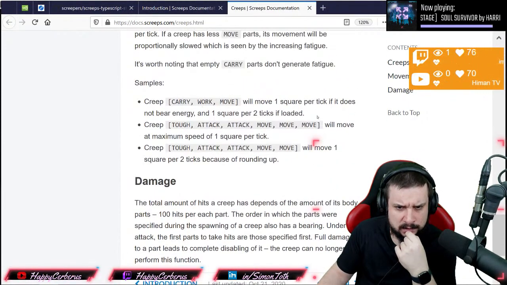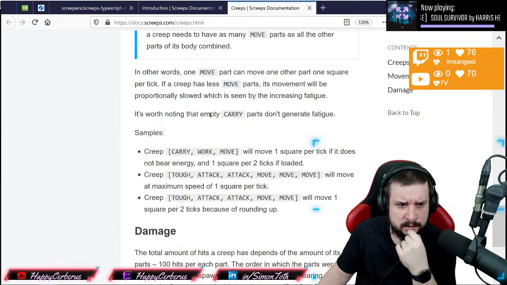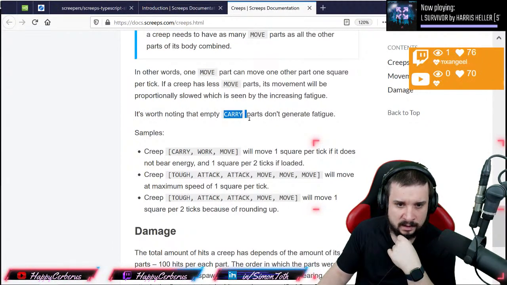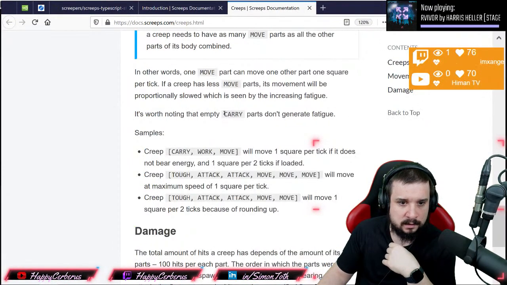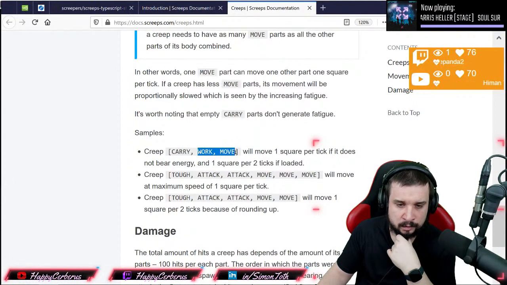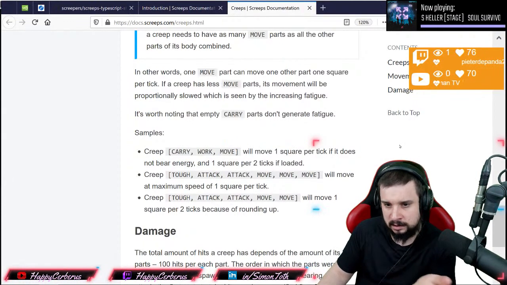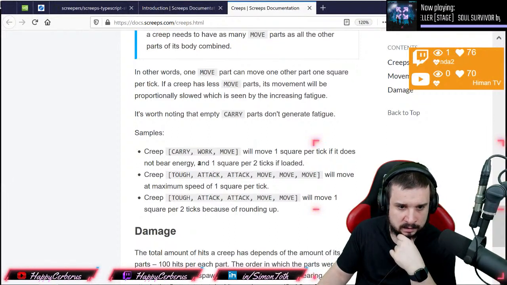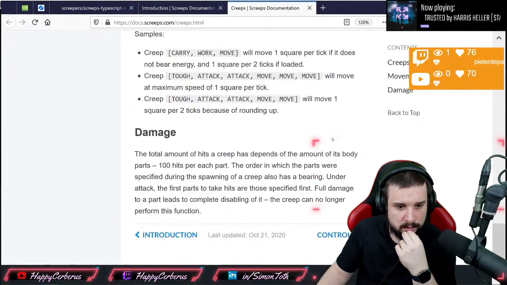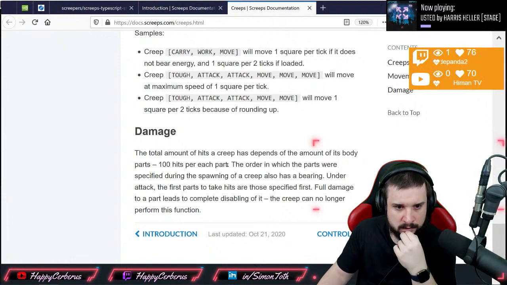Okay, so I was a little bit confused by the carry thing, but it says here that if carry is empty, then it doesn't generate fatigue, so it's basically free, right? So if I have work and move, we'll move 1 square per tick, sure, makes sense. And 1 square per 2 ticks if there's also carry, because then it's a 1:2 ratio, sure, makes sense. Damage 100 hits per each part.